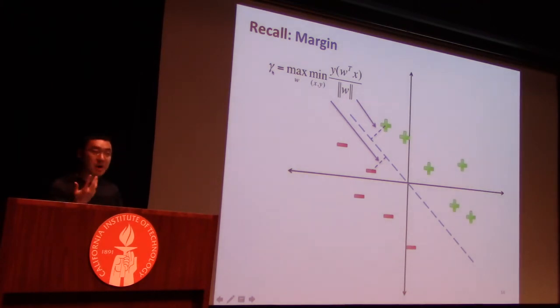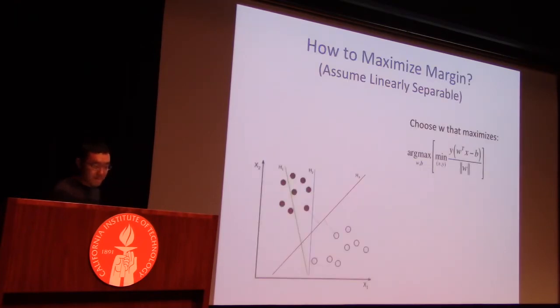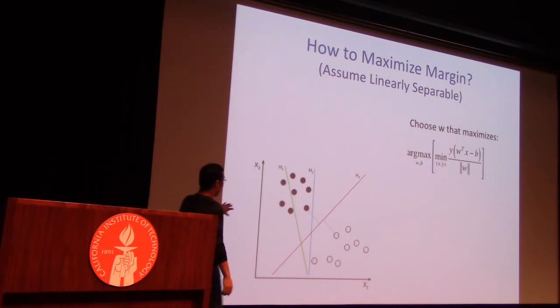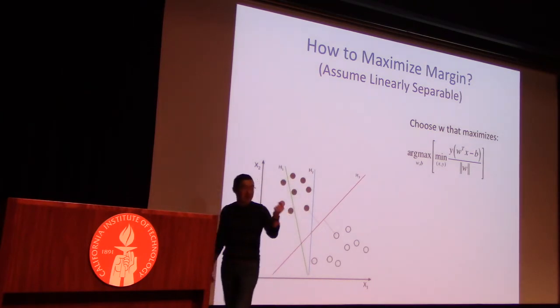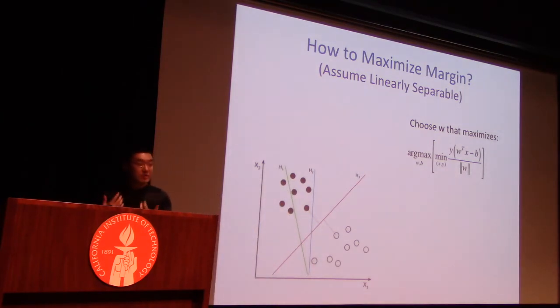And in some sense, the margin is a measure of how stable a classifier we've learned. And this will become a little bit more concrete in a few slides. But suppose we like the idea of finding a hyperplane that has the best possible margin. We want to find the hyperplane that achieves the maximum achievable margin on this training set. We want to find that W. How do we do that? We're going to talk about how we do that exactly.